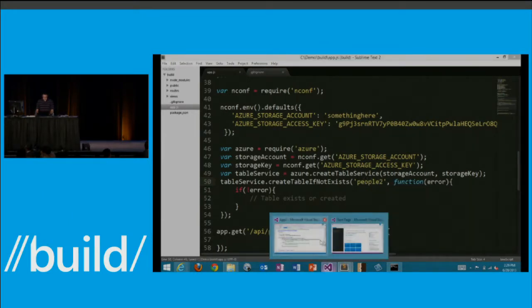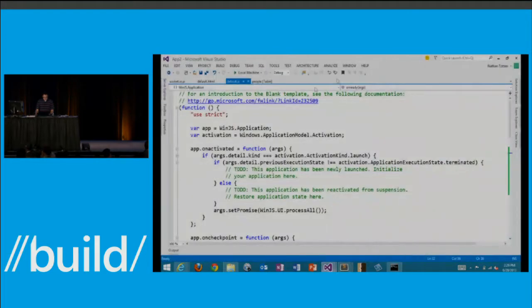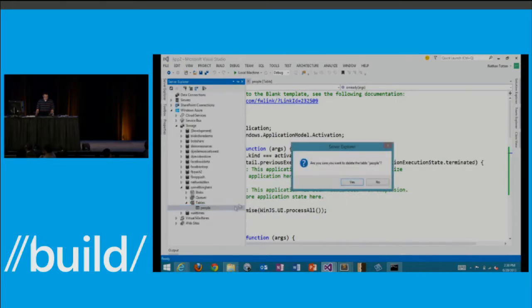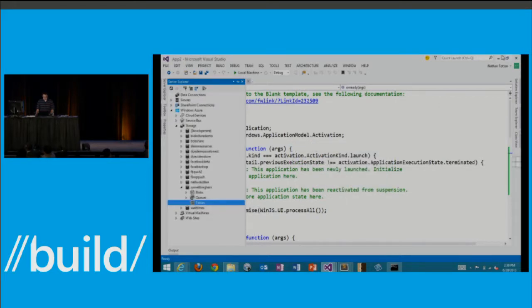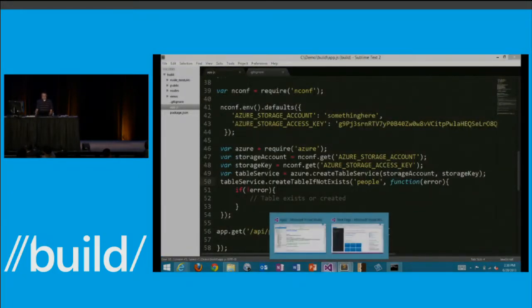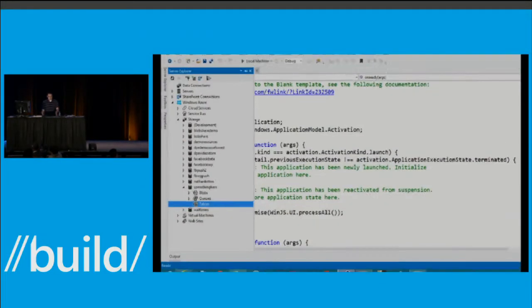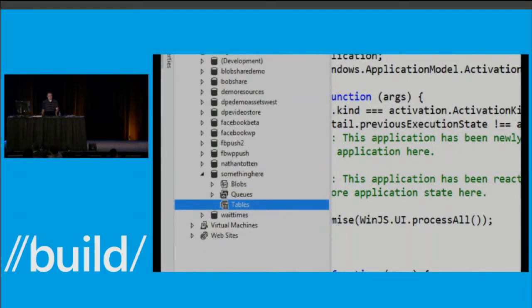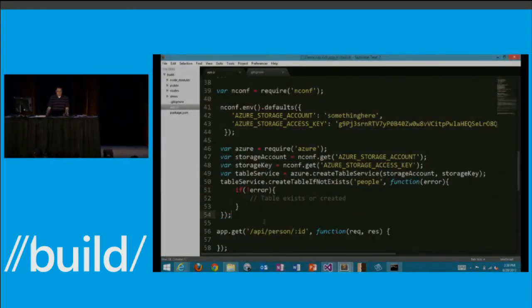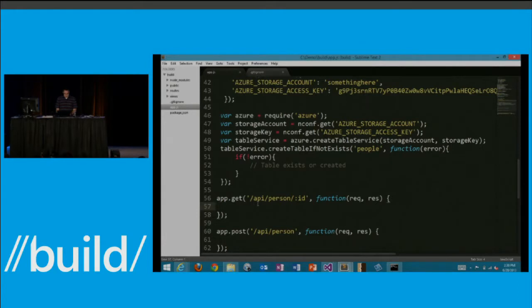And we can browse in the Server Explorer, see which tables are available, and let's just delete this one, and then we can keep the name the same. There we go. So this is our table service account we're using, and I just deleted the table in there. So we're going to create that if it doesn't exist using the SDK for Node.